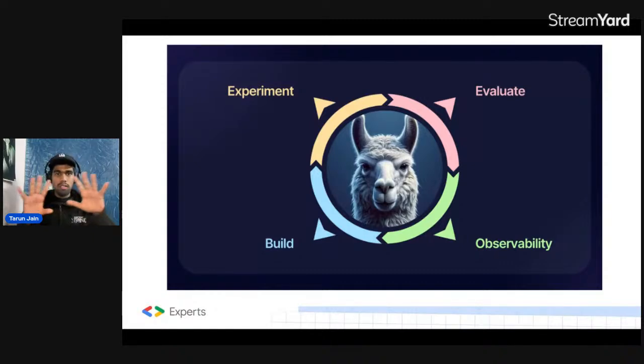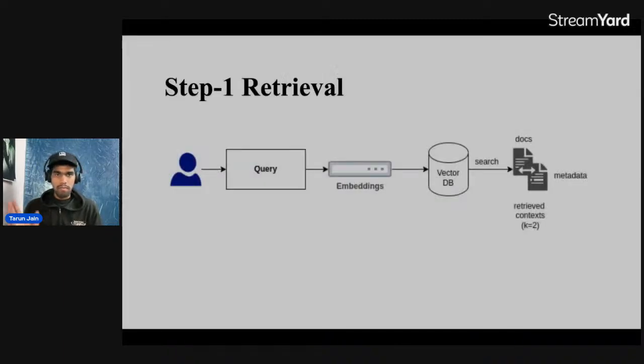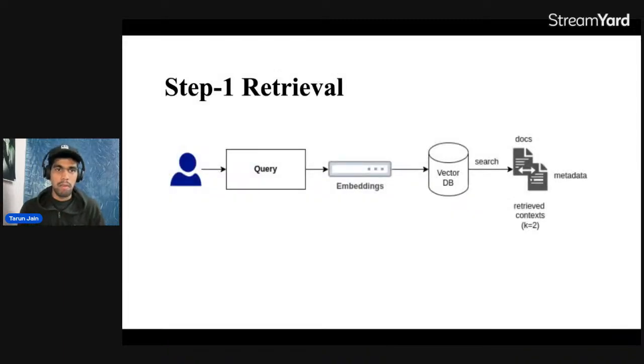So combining all these four: quick experimentation with different retriever techniques, evaluation of RAG pipeline, and observability, all these things can be done using Beyond LLM. And the best part is you just need to write 7 to 10 lines of code to achieve this. So let me revise what RAG is in the first place.